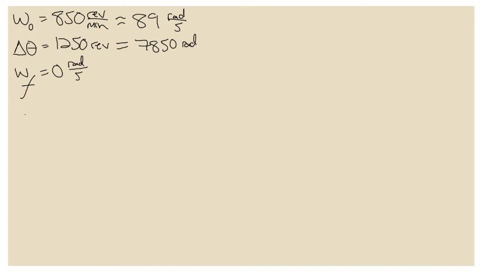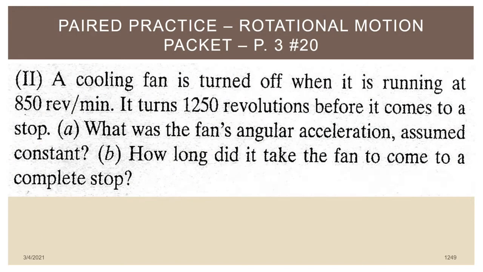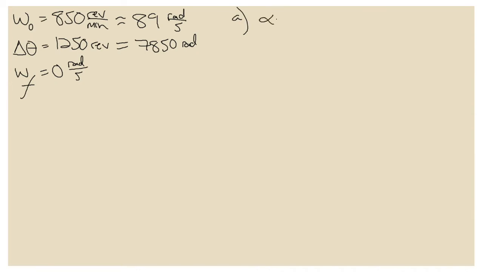And we are looking here, at least in part A, for the fan's angular acceleration, which is given the symbol alpha. So looking at the knowns and the unknown here for part A, the variable that is conspicuously missing is the time. And so it should be pretty clear to everybody, like it was for kinematics when we were doing this for linear motion, when you're not given the time and you're not asked for the time, a perfectly good equation to use is the time-independent equation: omega final squared equals omega initial squared plus 2 alpha delta theta.